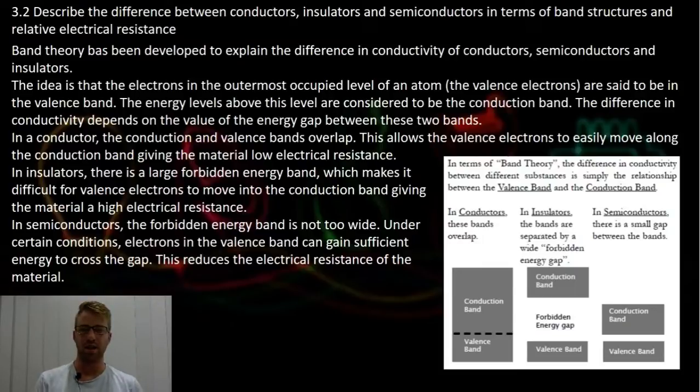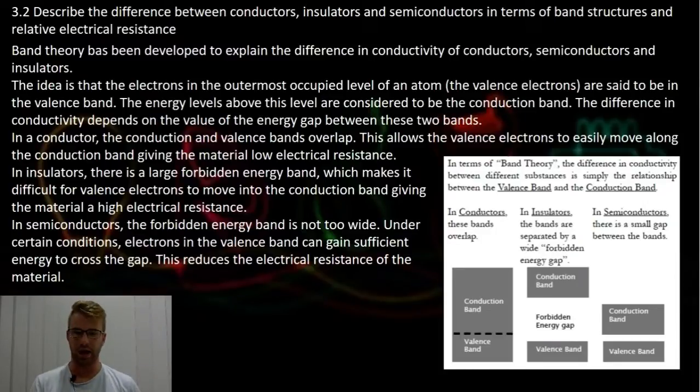Okay, so the main thing here is to highlight what is in the box on the right hand side with the pronounced gaps in each of those scenarios in conductors, insulators, and semiconductors. You can see by those gaps, such as in the conductors, that they are touching, and in semiconductors the gap is very minimum. However, in insulators, the middle diagram there, you can see the forbidden gap energy is larger.